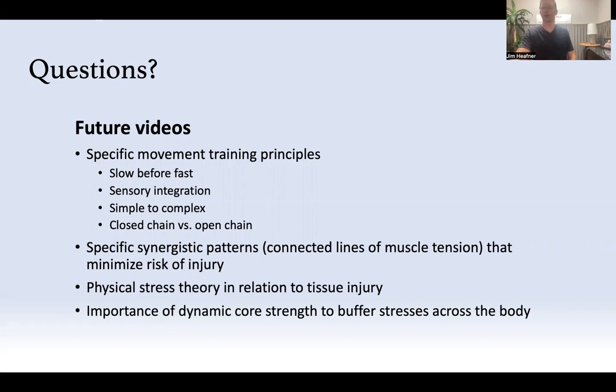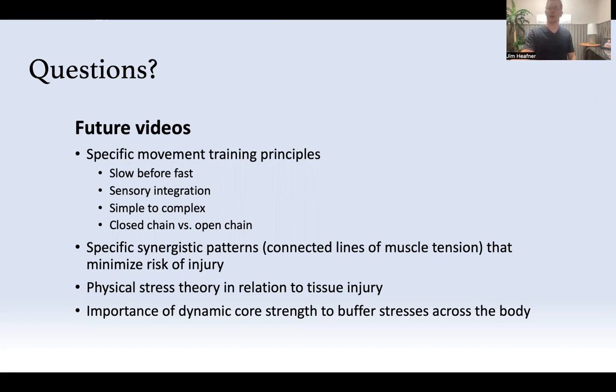If someone's having knee pain when they squat, I want to unload them a bit and give them a TRX sort of assisted squat first. If that hurts, I want to get them on the table and retrain hip flexion, knee flexion, and ankle dorsiflexion through an unloaded pattern. So working on the mechanics of it, going simple before we add complexity and more elements to a movement. And then also talk about open versus closed chain and how that impacts the sensory motor system, and then how it also impacts capacity and specific functional training.